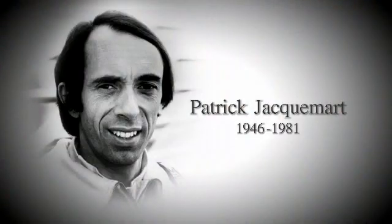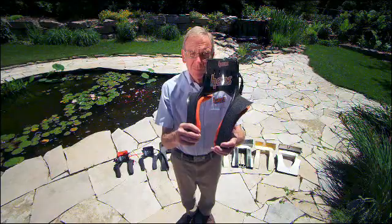In 1981, Patrick Jochmar went off track at Mid-Ohio, hit a dirt bank, and died instantly of a basilar skull fracture. Clearly it was an injury mechanism that was occurring in racing elsewhere, and we were worried that many other racers might be killed this way, so I came up with the concept of the HANS device.